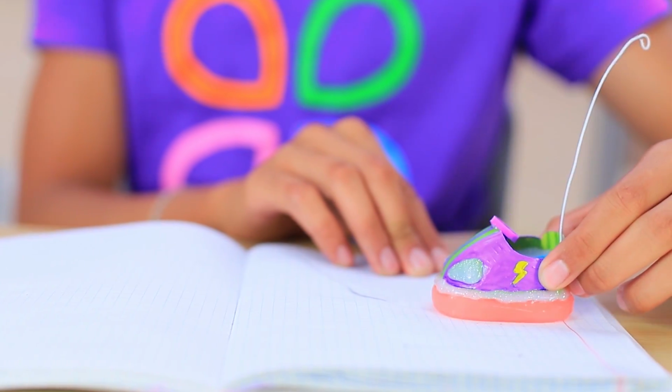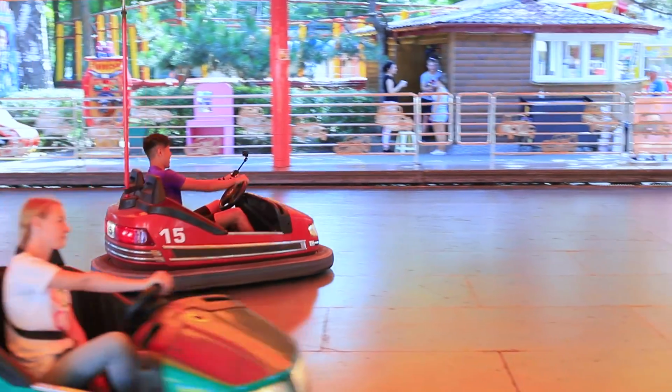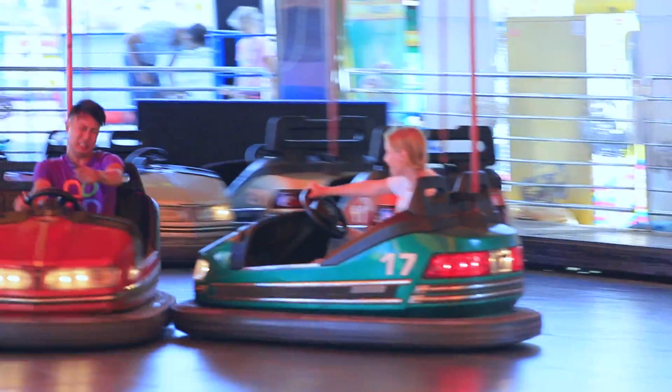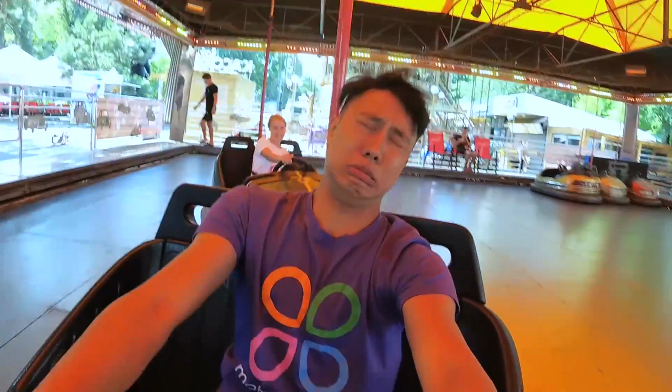But while he was erasing, he got nostalgic about his career as a race car driver at an amusement park. Sharp turns. Dangerous maneuvers. Accidents on the track? Hey, Lightning McQueen, wake up! We have to get back to work.